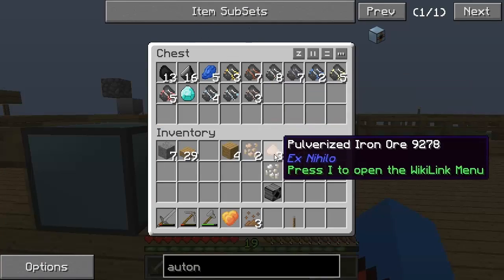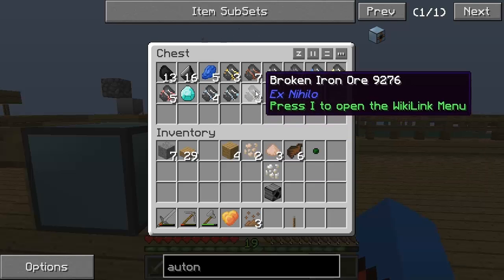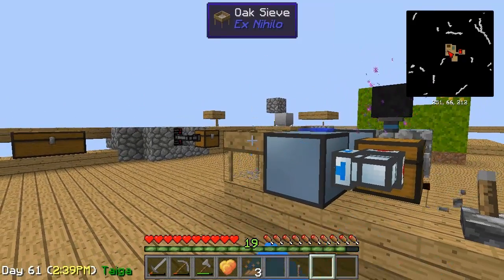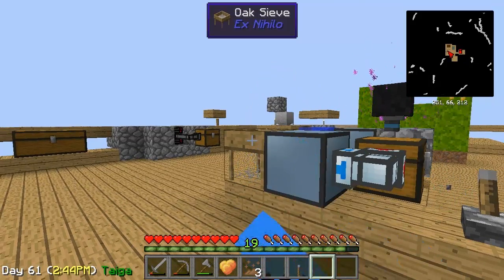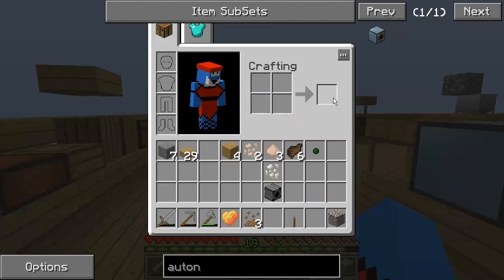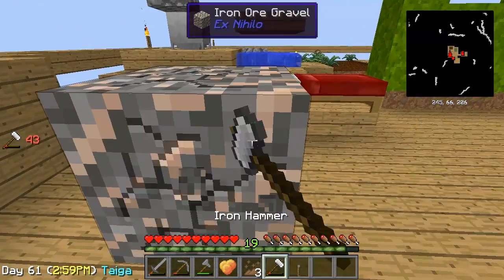We need one more. No, we need a lot. We need one more broken iron ore. Can we get one more broken iron ore? Let's help this along a little bit and see if we can get another broken iron ore. And then we can. Yeah, there we go. Thank you. I shall take that. Oh, mind you, I need my hammer. Simulate a right click for a minute if you don't mind. That's not going to do anything at all.